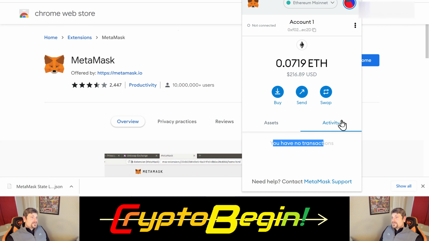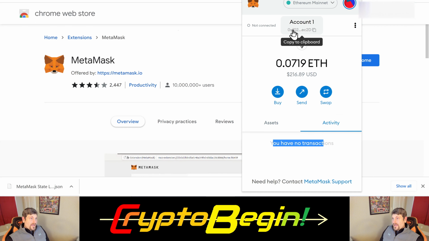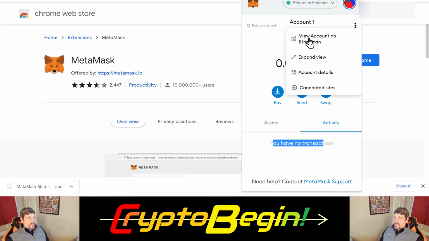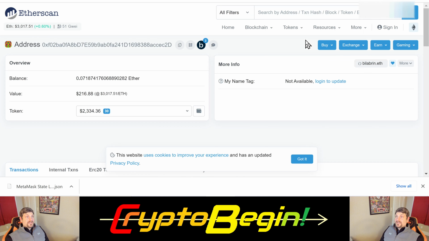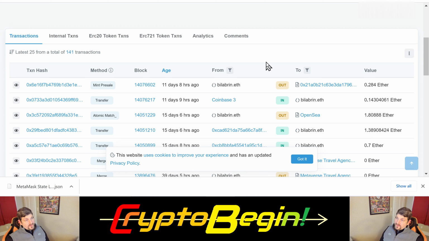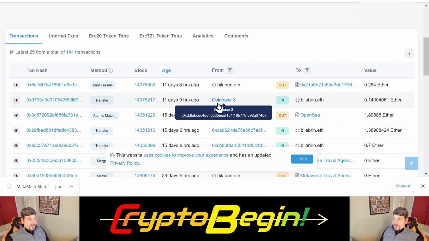In order to really see all of the activity for my account, since it's an older account, I can actually go view on Etherscan. And what Etherscan is, it's the blockchain history. And I can actually scroll through here and see everything that I've done here. So recently I moved cryptocurrency onto my wallet for the purposes of buying an NFT.